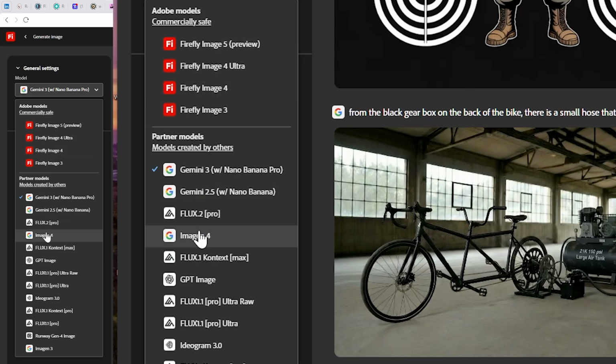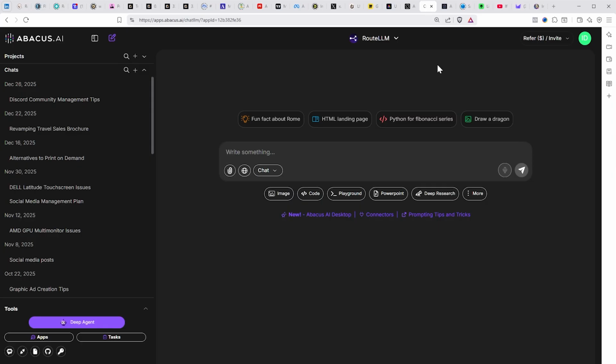And of course the Firefly itself. So this is kind of like an aggregator that's using all these different brands and all these different AI tools into one, and then charging you a monthly rate for it to do a service. That's kind of what this is in a roundabout way. And it's amazing and it's really powerful.